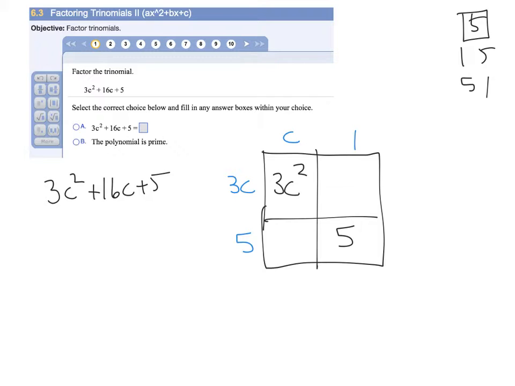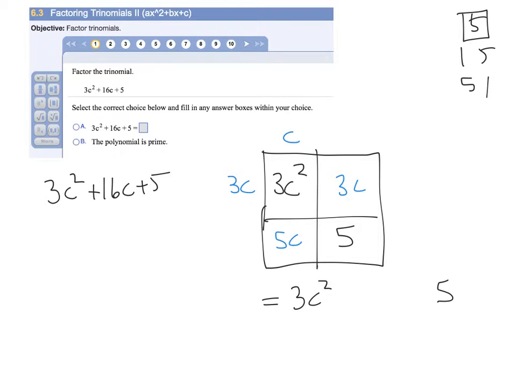So right here is going to be 3c, right here is going to be 5c, and then when we add, of course, the 3c squared is going to work, and of course the 5 is going to work. Now, but right here, our choices, 5c and 3c, there's no combination of 5c and 3c, either by adding or by subtracting, will we ever get a 16. So that means our guess is wrong. All right, so now what we need to do is delete my choices, because that's just not going to work.